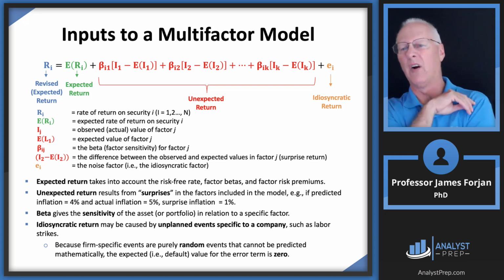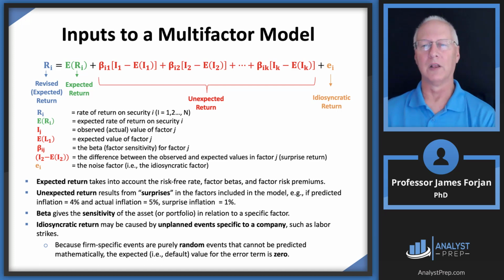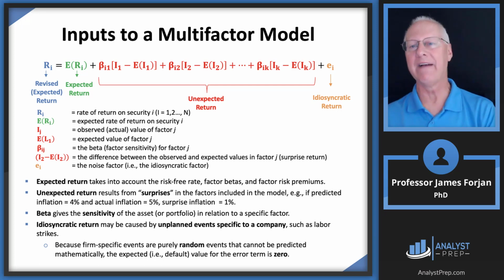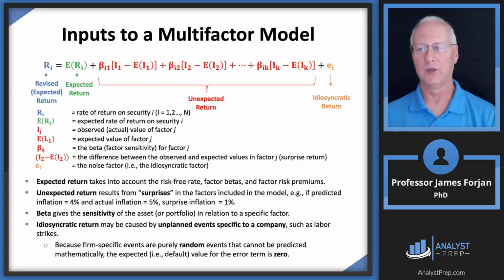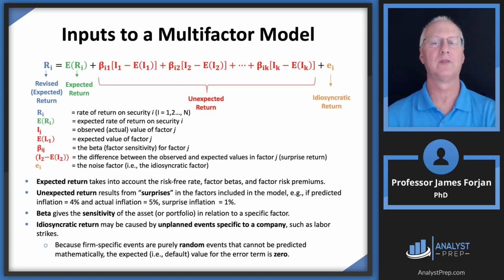Now look out in the, what is that, orange or yellow? It's not yellow. What color is that? How about the Texas Longhorn burnt orange, for those of you football fans out there? So what is that thing out there? We call that an idiosyncratic return. And this thing probably captures some of those dramatic events that occur in the economy. What's the great event that we have had in our recent past? Well, some people might say the spike in inflation in 2022, but we've had spikes in inflation before. But go back a couple of years before that, when COVID hit, clearly that was an unplanned event for the economy.